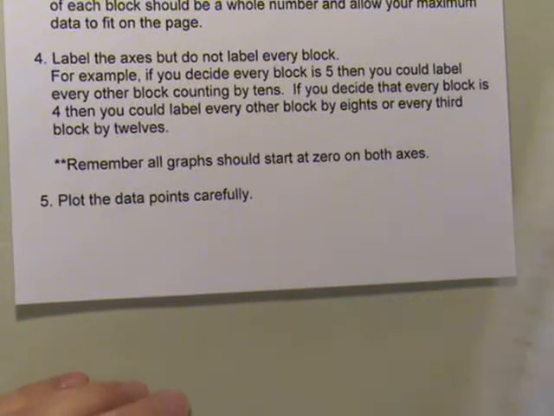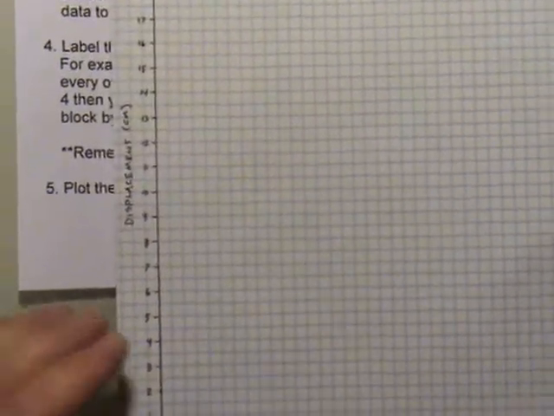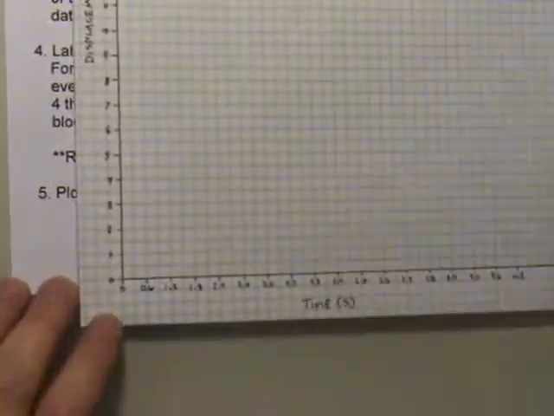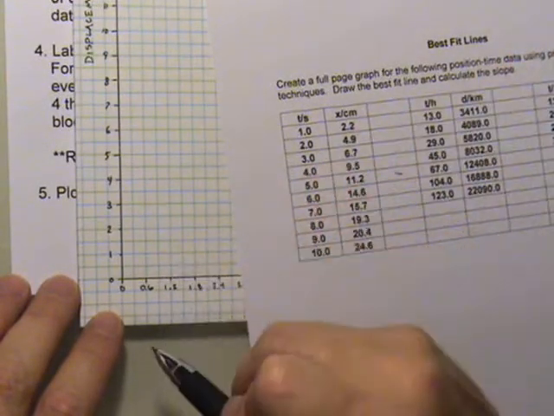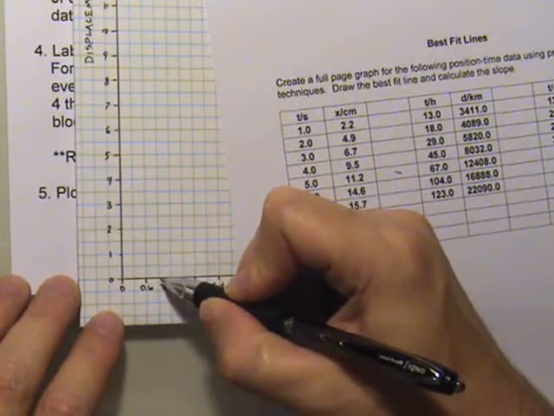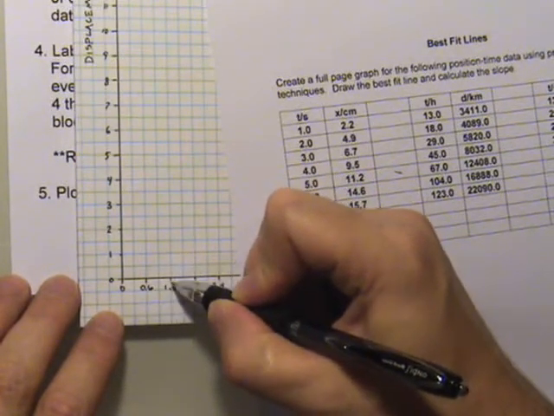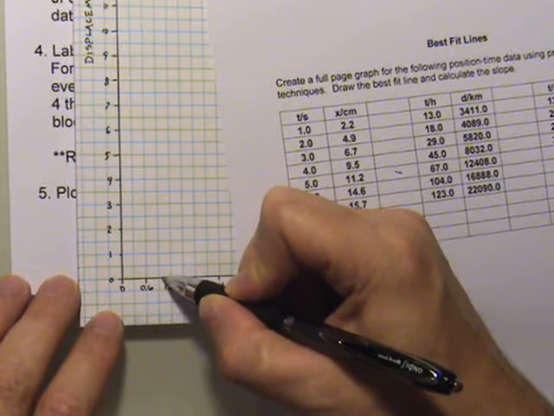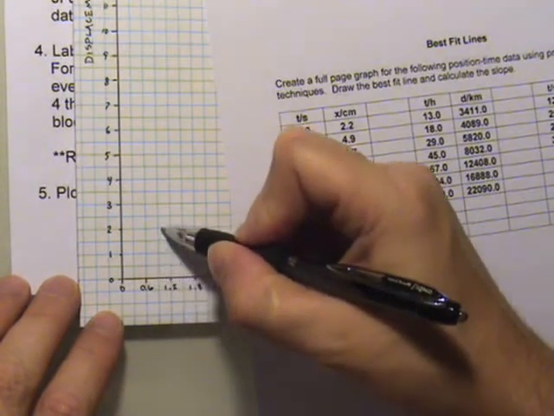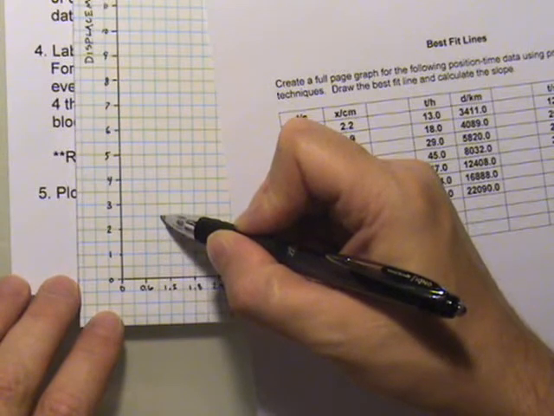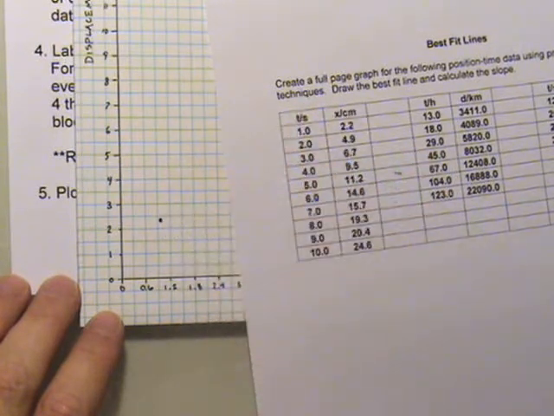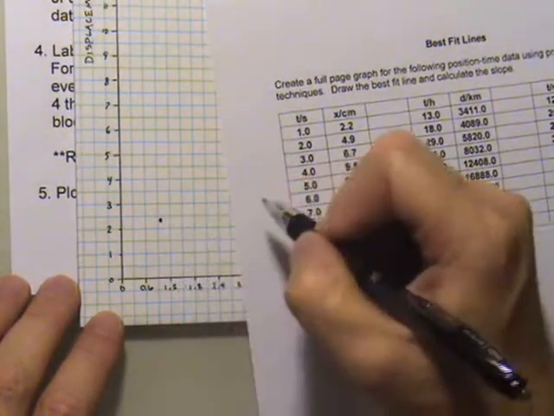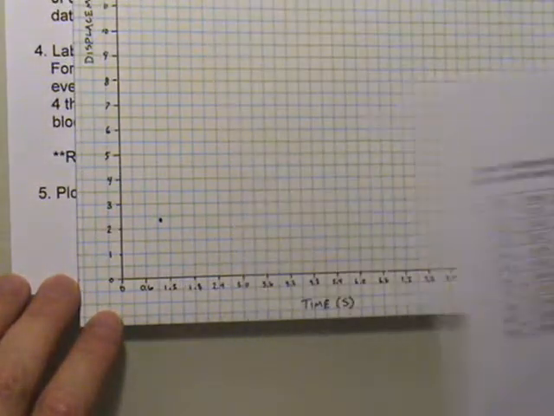Just as I did with the axis, I took my time. I carefully thought about how much each block was worth. I'm going to do the same thing with plotting the data points. So, for example, my first data point is here at 1.0 and a vertical value of 2.2. So I know that 1.0 is going to be, right here is 0.9. Between 0.6 and 1.2 is 0.9. So I'm going to go about a third of the way. I'm going to slide up here until I get to 2. At this point I'm at 2.5. I want 2.2, so that's going to be just slightly below that point, and I'm going to plot the point. Okay, so I'll go ahead and continue to plot the points, and then I'll come back and we'll go on to the next step of our graph.